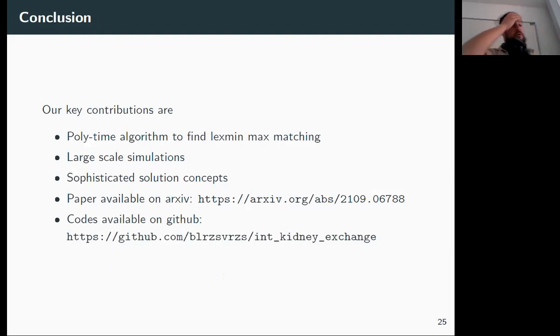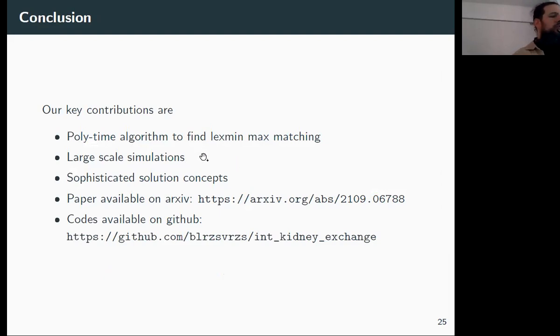Okay, so I'm going to conclude now. The main message is to use taxonomical minimization in the credit system and choose the fair allocation according to your beliefs. Our contribution to the literature is providing a polytime algorithm for finding this leximin matching, so that it's possible.